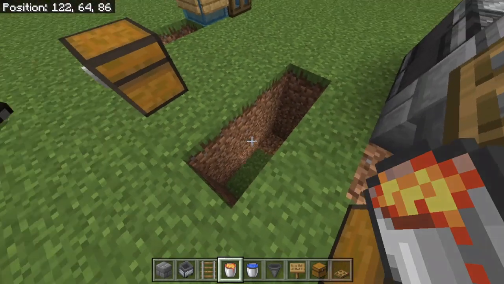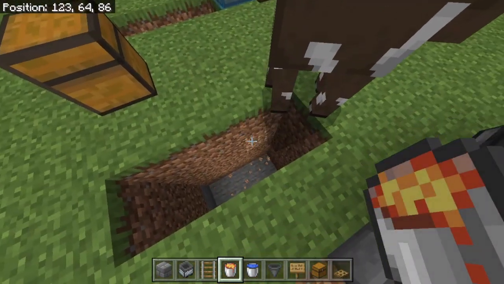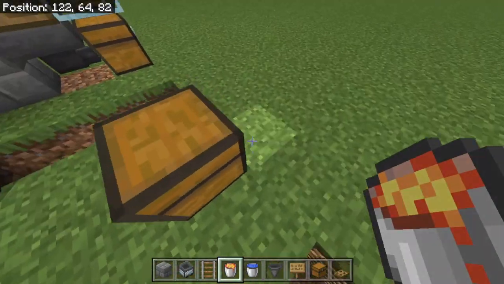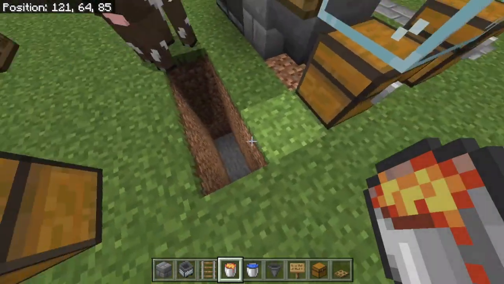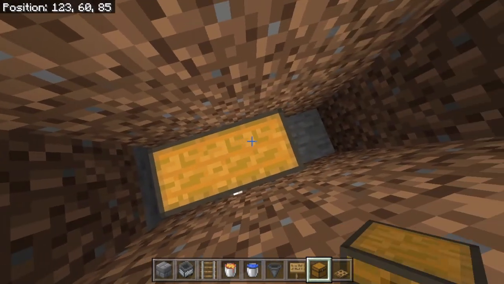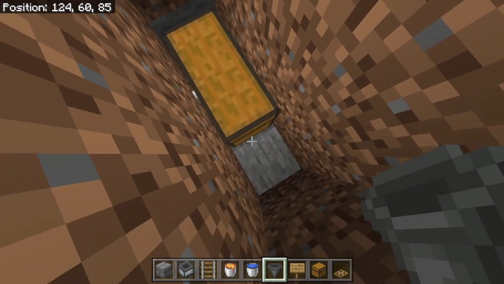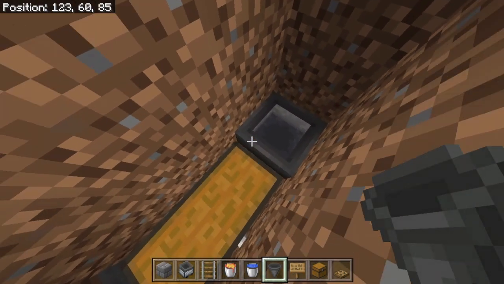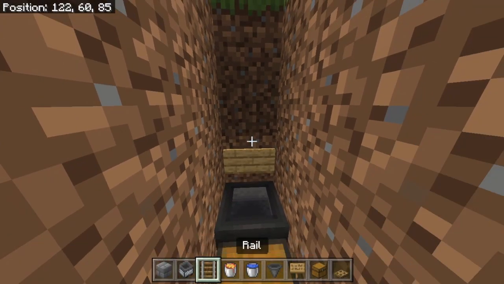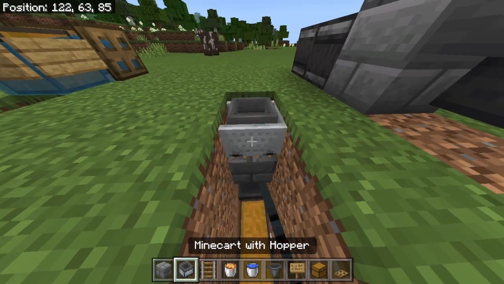Okay, guys, you need a hole that is 4 blocks deep and 3 blocks long, like this one. So you put a double chest right there, a hopper right here, and then an oak sign right there. And then a block on top of that, and a rail with a minecart with hopper.